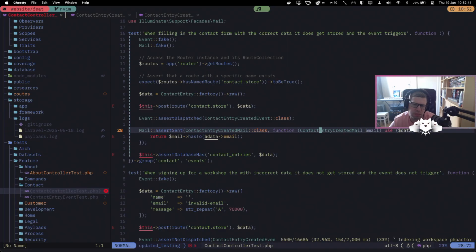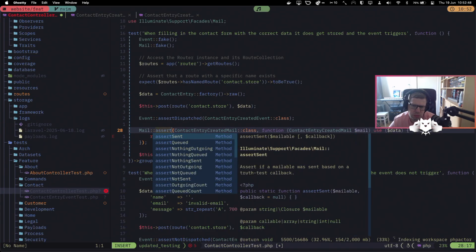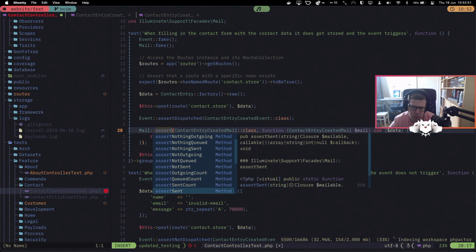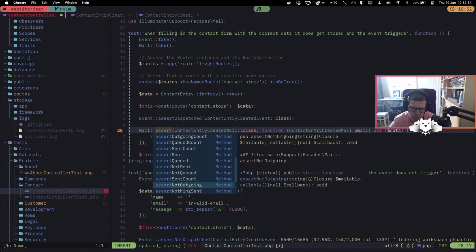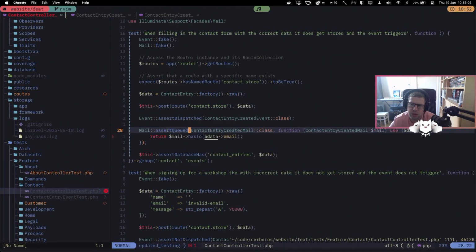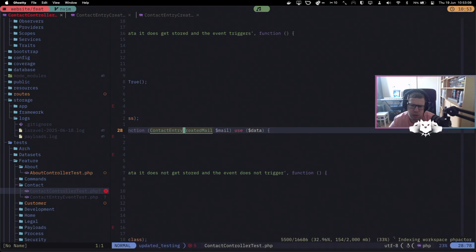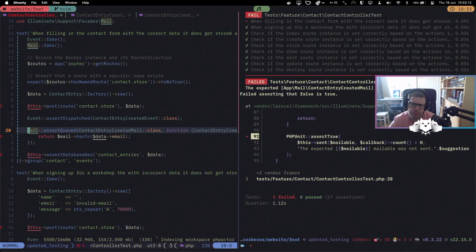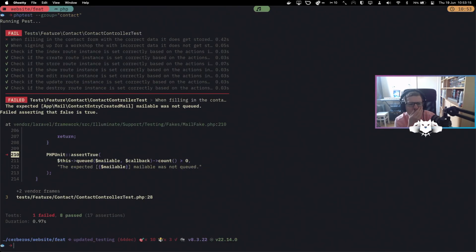So the assertion should be queued. App, mail, contact entry created mail, mailable was not queued. It's not queued and it's not sent.